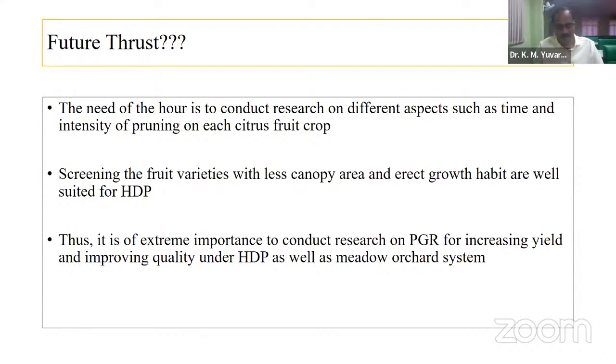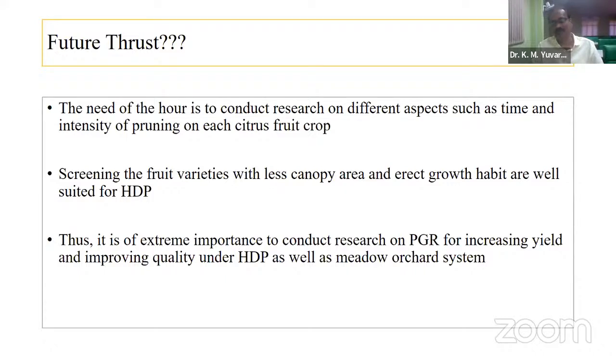Nowadays, farmers are following high density planting in different crops. For example, in Goa, almost all the farmers are following high density planting, at 2 meters by 2 meters. They are accommodating more plants, getting the yields, and also managing the plant structure and canopy. In the case of Taiwan guava and Allahabad Safeda, a number of farmers are following high density planting. In the case of mango, wherever they plant high density, they require skilled trained persons.